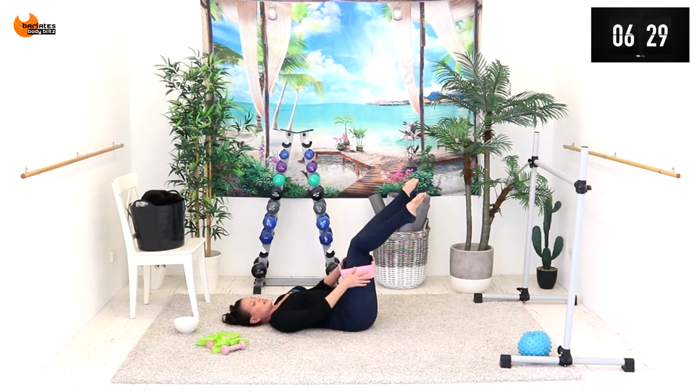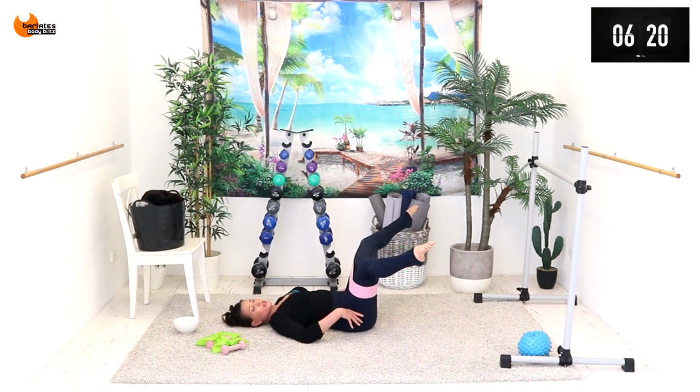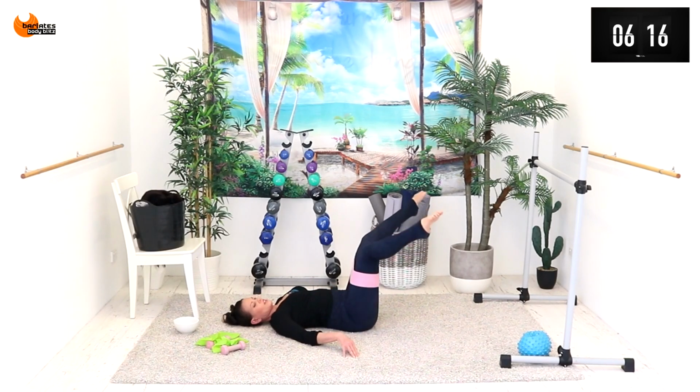We're going to start here and we're going to go out and in from here. Out and in. It should just feel slightly different because our hips are rotated in rather than straight. 8, 7, 6, 5, 4, 3, 2, 1.